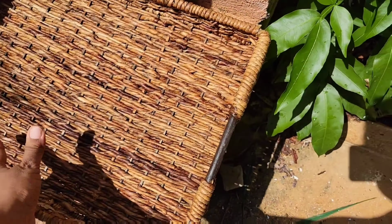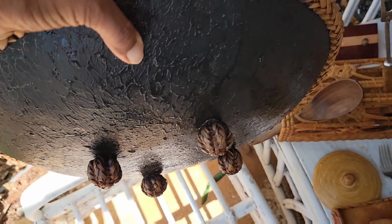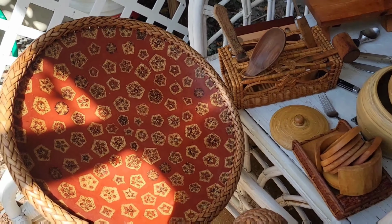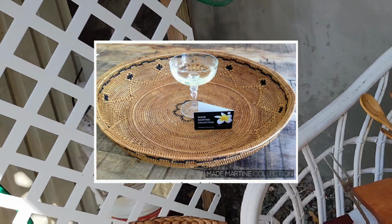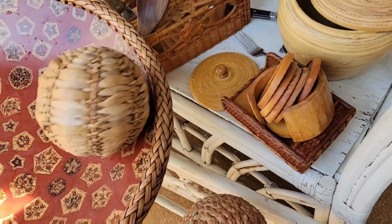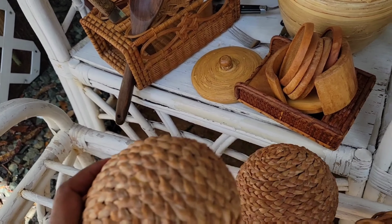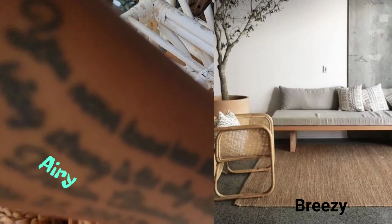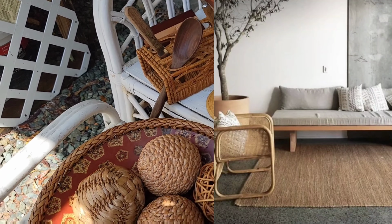But my piece de resistance is, are you ready for this? I'm gonna turn it over. Look at that. Look at how beautiful this piece is. Oh my God, I'm in love. Look at that. Do you guys see the look that I'm going for here? All wicker and rattan and creams. It's gonna be cozy, light, airy, breezy, just beautiful. By the time I'm done with it, it's gonna be amazing. I cannot wait for the complete house reveal.